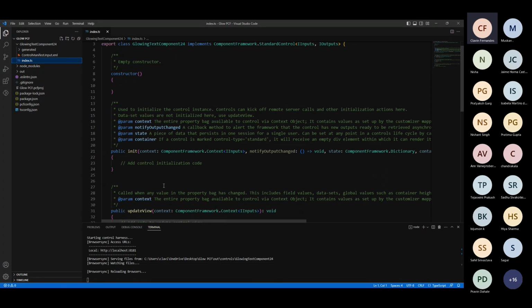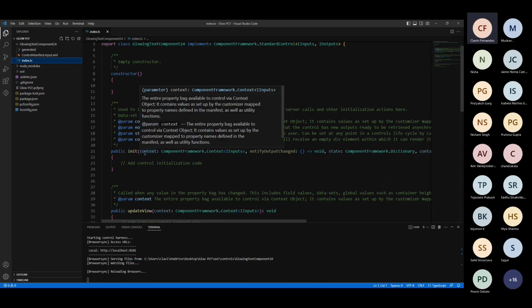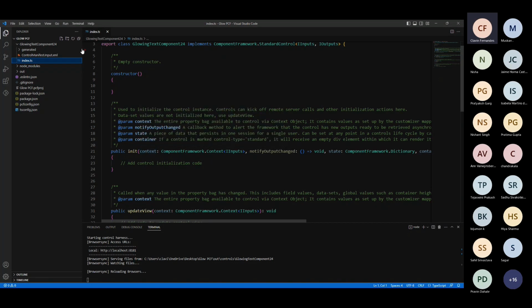The compulsory parameter here is the context, right? The context will return you values such as parameters from the manifest file and much more. It actually returns you the entire property bag as an object. So context is mandatory. You cannot get rid of it. However, notify output change is actually a callback method.